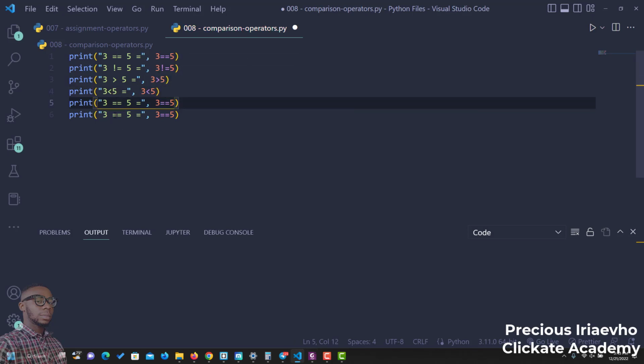We also have greater than or equal to, and we have less than or equal to.